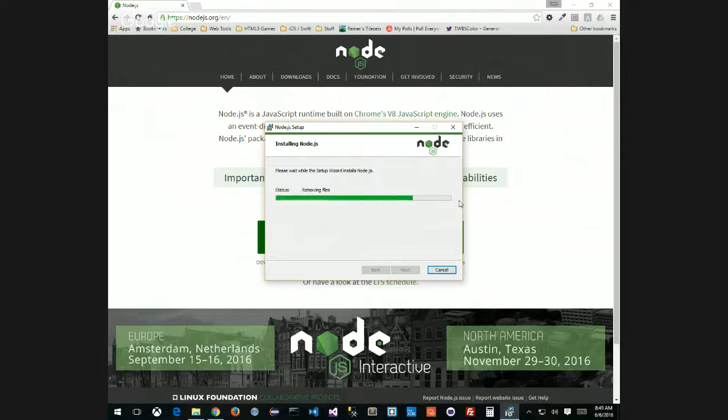So what is Node anyway? There are two reasons for Node. One is we can use it as an alternative back-end server technology. Nowadays, we can use JavaScript not just on the front end, but also on the back end, like I said earlier. So we can use JavaScript instead of PHP, or instead of ASP.NET if you're an ASP.NET person. We can use JavaScript all over the place now. Before, this wasn't possible. Now, with most modern installations, we're moving towards a Node.js environment on the back end, right?